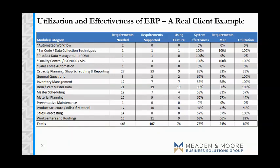So Larry, who was the CEO of that company, we decided to take what he said to heart. And we didn't use time as our denominator when we measured the effectiveness and the utilization of his ERP system, because time just means are people logged on. So what we said was, well, what could be the basis of excellence of using his ERP system that he was fearful they weren't using? And we said, well, that's features. Are they using the features that they should be using? And do these features exist?